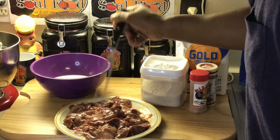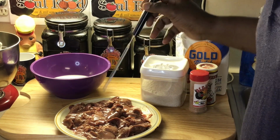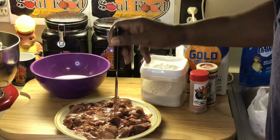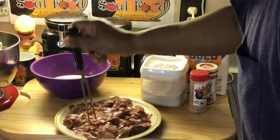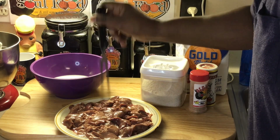And this liver here, you know, chicken liver, that's one of the cheapest things you can buy in the store. And you know, I go fishing with these too. Good catfish, baby. Chicken livers. So what I'm going to do, poke them as much as I can. I poke holes in them.